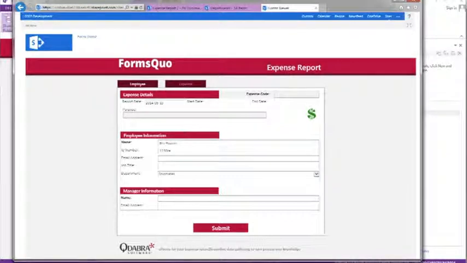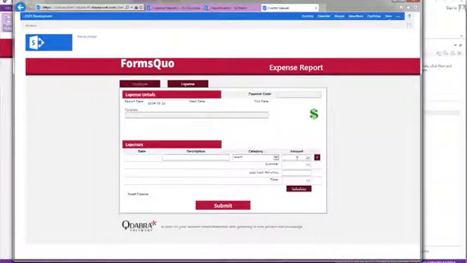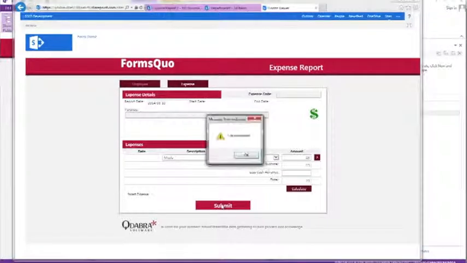And an expense. Give that a category. All right, and so our report date is the 19th, and we're going to submit. And there we can see our file has been submitted.